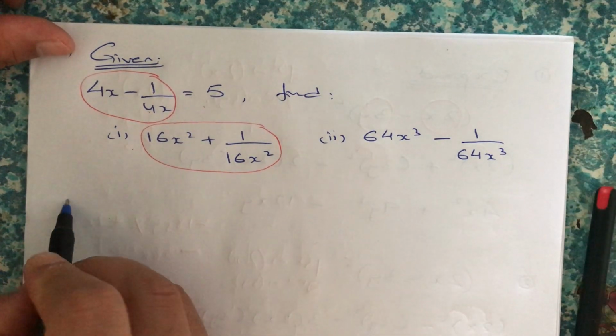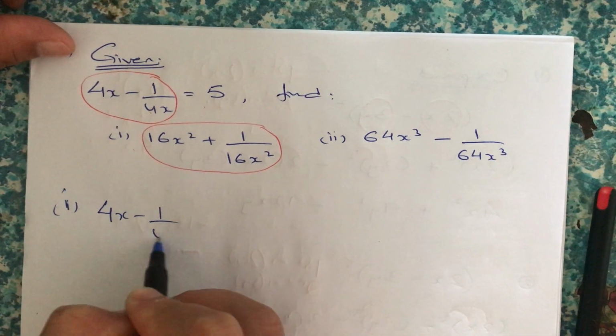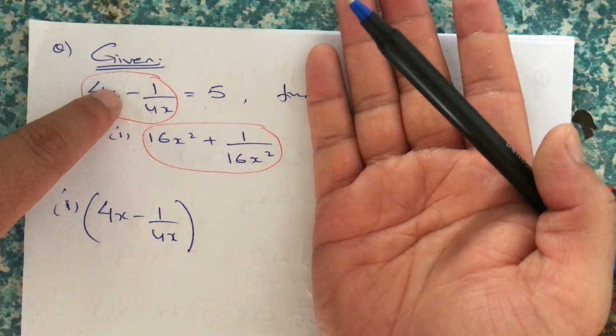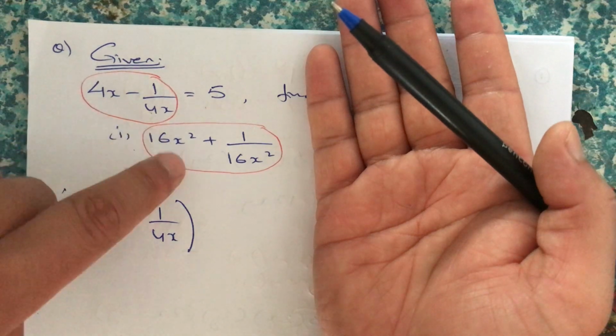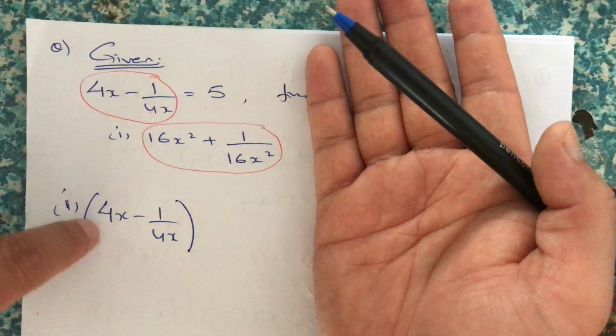So we are doing number 1. This is the smaller part, so we write the smaller part as it is over here and we put it inside a bracket. So the first thing is just focus on the two, that is what is given, the x portion, and then what is asked to find. And then whichever is the smaller portion, just write it and put it inside a bracket.